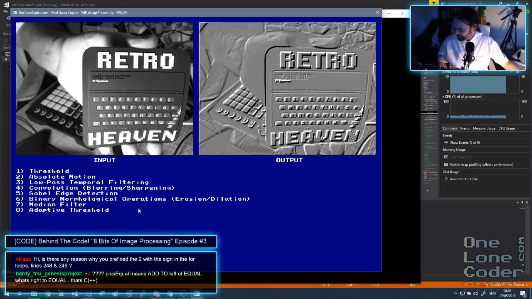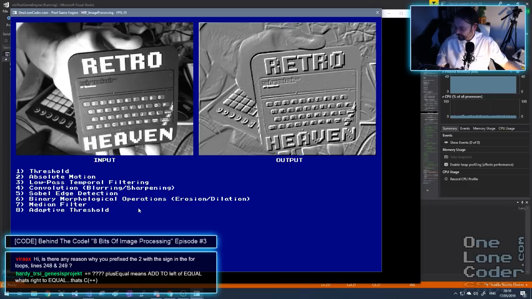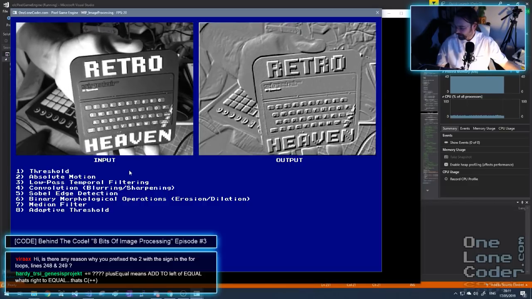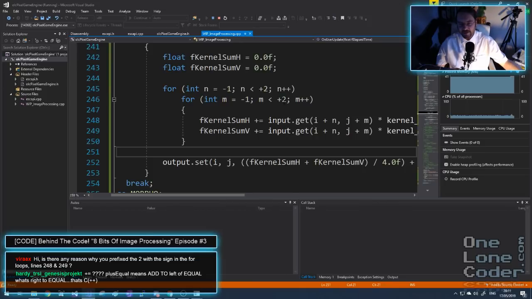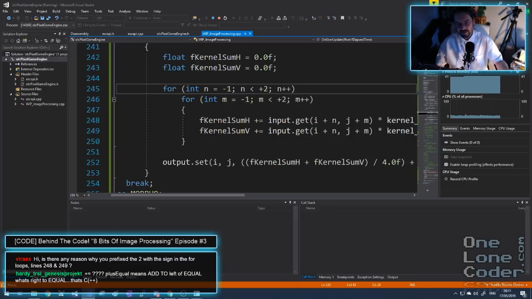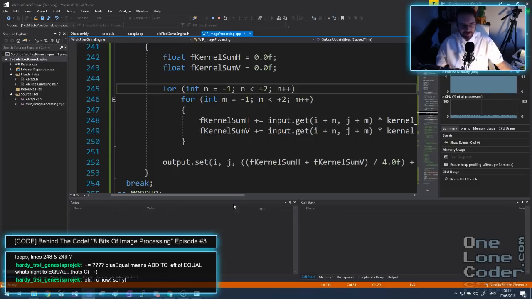Hi, is there any reason you prefix the 2 with the plus sign in the for loops, 2, 4, 8 and 2, 4, 9? Let's quickly run the code. Yeah, it's a visual aid. For me it demonstrates, hang on, you are going from negative through 0 to positive. The plus does nothing functionally to change the code here, other than it tells me that I'm switching domains. It's unusual to see a plus there. Why is there a plus there? And it's because I'm not iterating from 1 to 2. I'm iterating through 0. So I just find that as a nice little way to keep track of the code. Remember, I want to make my code as fluent to read as I can.